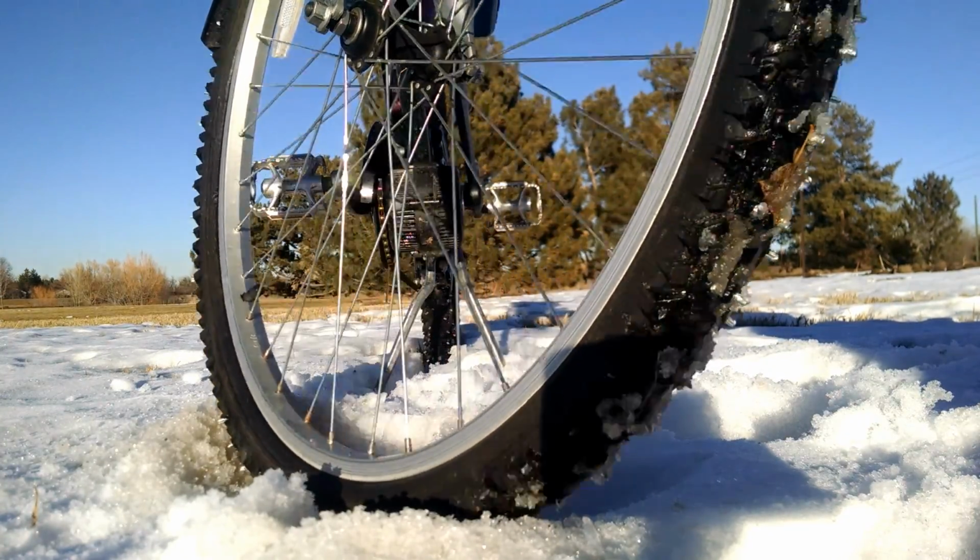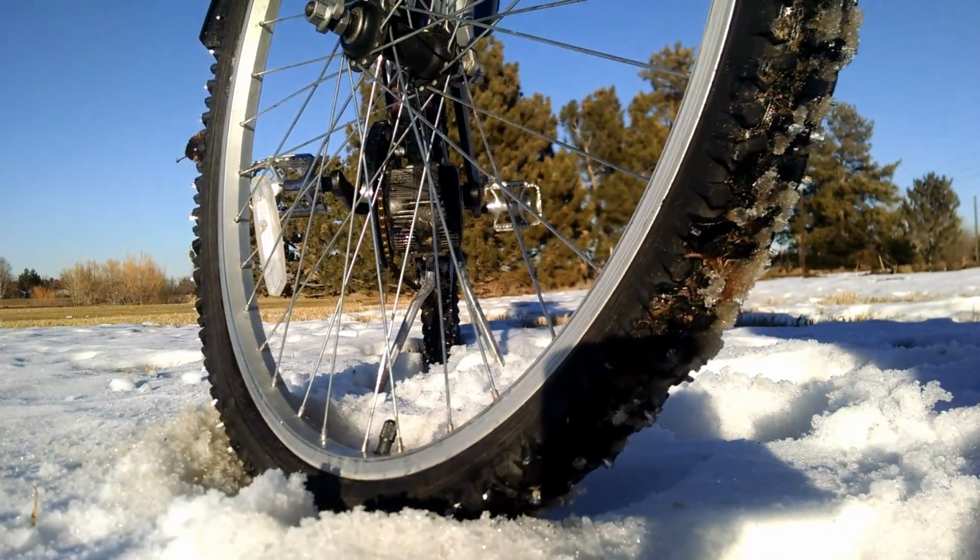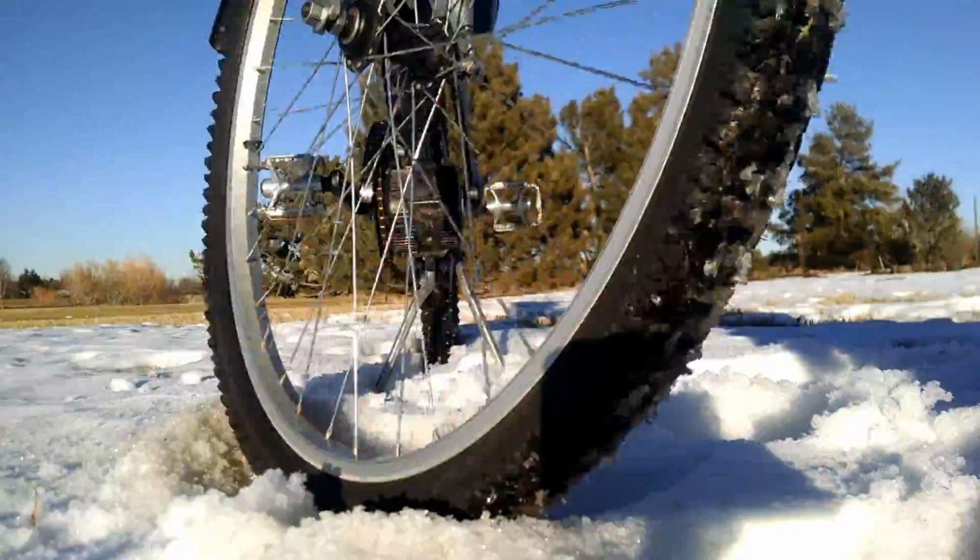There's another trade-off, and that's sound. They are definitely a lot louder when you're riding on asphalt and whatnot. As you hear, they're pretty loud. Doing about 15 miles an hour now. I could go faster, but it's spikes. I don't want to slide too much. But this is about how loud they are.